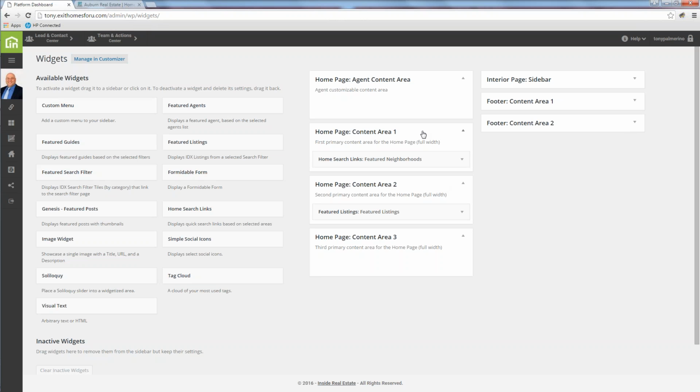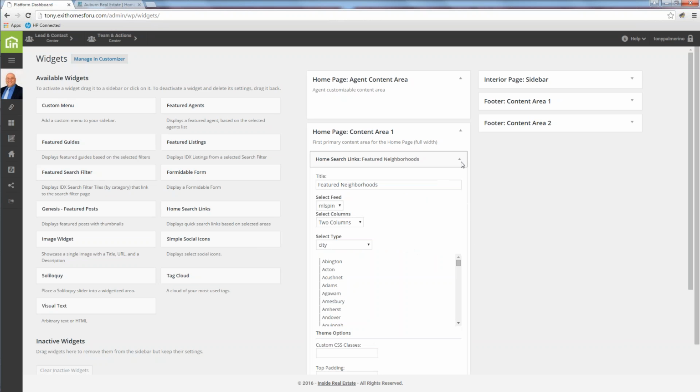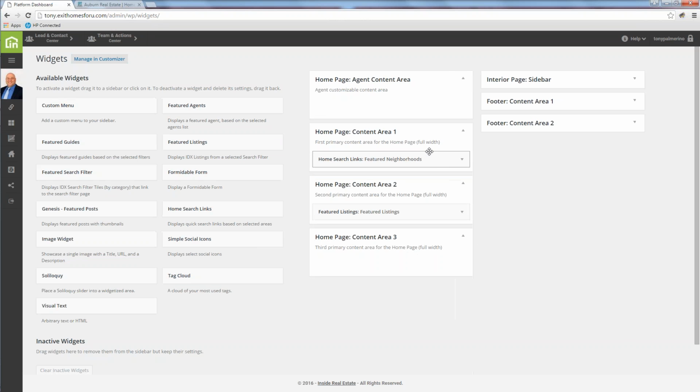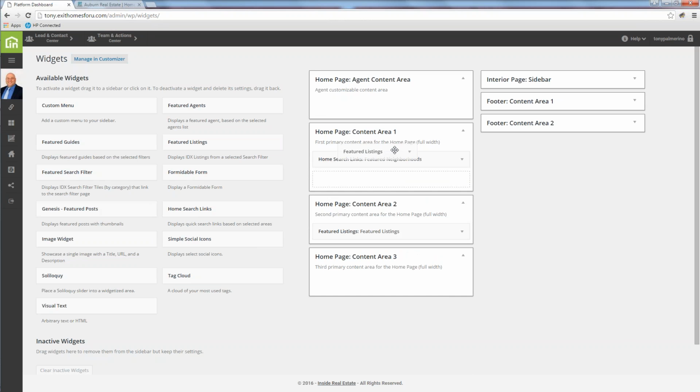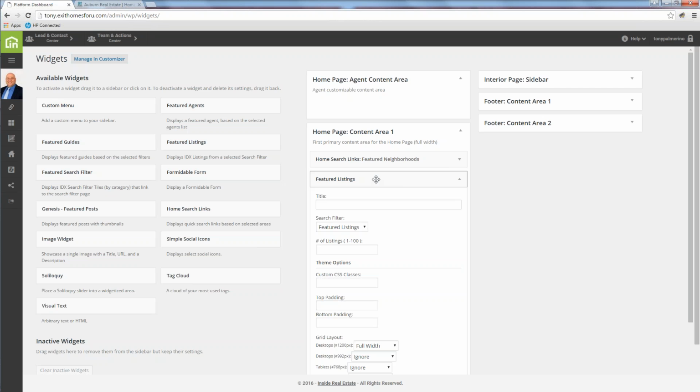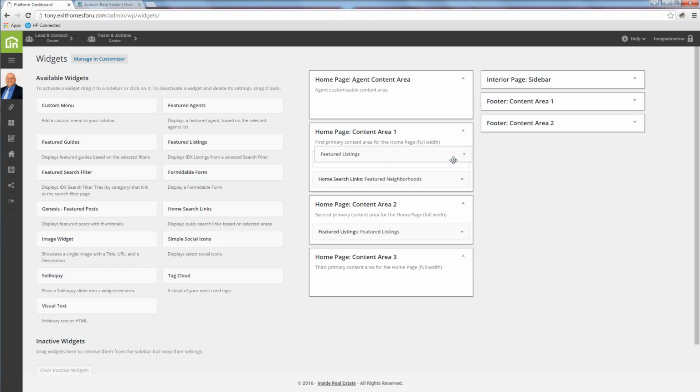I think you can swap them this way. When you get that little element, you can drag your featured listings over, and you could have 2 different featured listings.